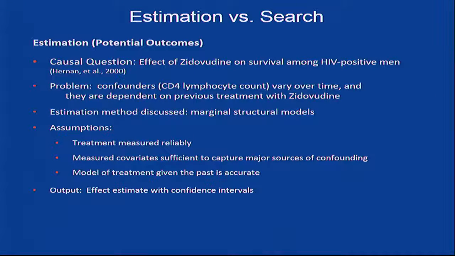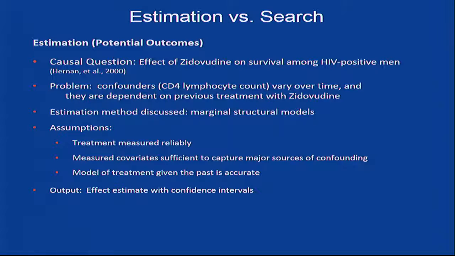So I show unabashedly a picture of Pittsburgh here because I think causality is worked on all over the world, but in computational causal discovery, Pittsburgh is becoming the center of the universe. So the first thing I want to say, to understand what I'm trying to get at here, is to contrast what we're doing with a different sort of activity I refer to as estimation. So let me give you an example of each, and that'll help you understand the difference.